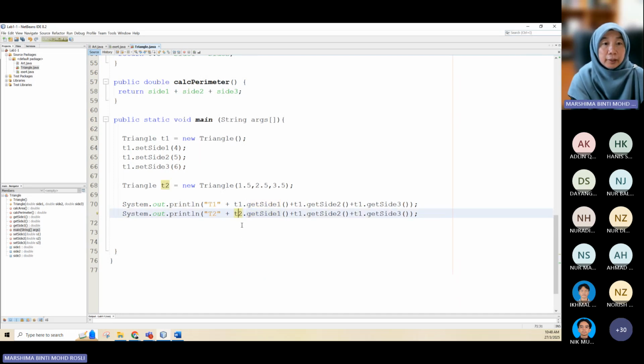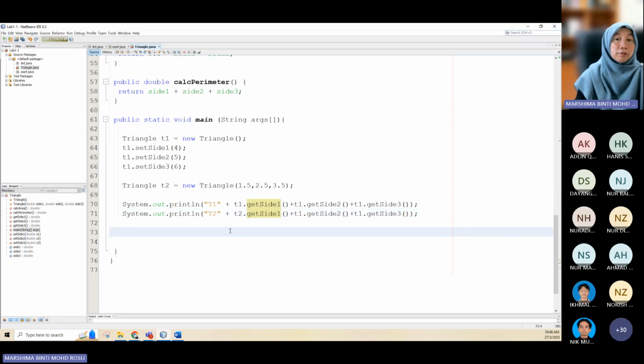By creating the objects, you can see that you are using the same constructor to create, and you are using the same method to display, rather than having specific methods to display for the T2 object. So now you can reuse. The concept of object-oriented is basically to reuse the method with different objects. So you can have more than one object in the class, and you can have infinity lah. You can have many objects for a particular class.